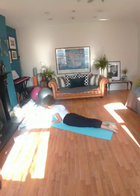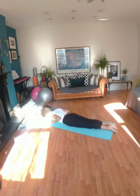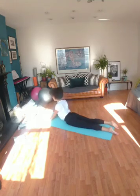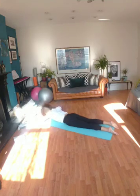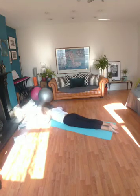Inhale up and down. Keep those elbows squeezing in, it's very easy to let them go. Okay, hold it at the top, hover the hands, place the hands down and now push up further. So still push that pubic bone into the floor, slide the hands to the corner of your mat so the arms are outstretched. Inhale, exhale, bend the elbows, lower down, elbows wide to the side, push up, pubic bone presses into the floor, head stays in line with the shoulders, you gaze towards the edge of the mat. Three more.